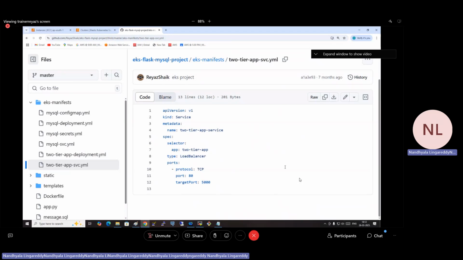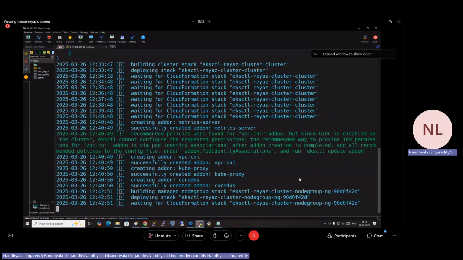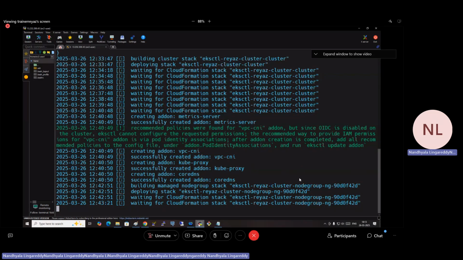Two-tier meaning front end and the back end, Harish. The MySQL deployment is the backend database deployment.